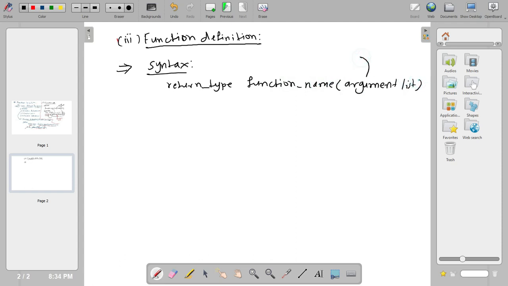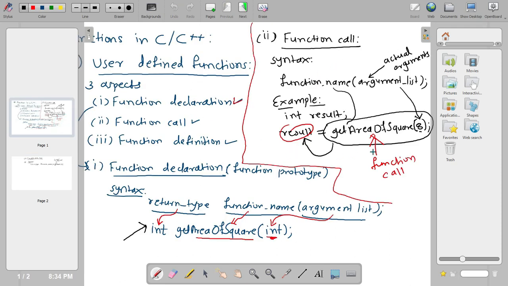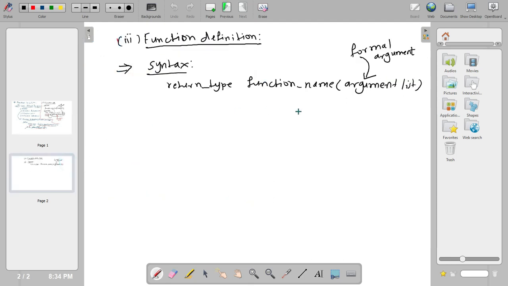Whatever is in this argument list is nothing but formal arguments. First we saw arguments in the function call. Those arguments are the actual arguments. Here, these are the formal arguments.